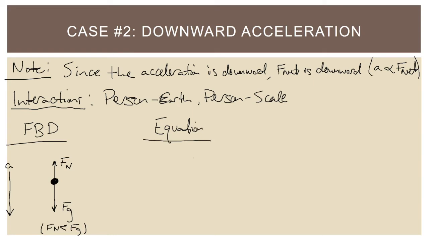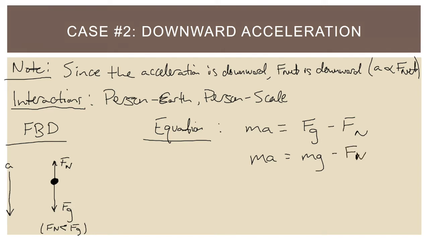And now that we have our free body diagram, we can write the equation from our free body diagram. And so, as is always the case with free body diagrams, we take ma and we set it equal to the forces going in the direction of the acceleration. In this case, that's Fg. And then we subtract the forces going opposite the direction of the acceleration, which is the normal force. Once again, I'm going to rewrite this to plug in mg for Fg, the weight. And so I have mg then minus Fn.